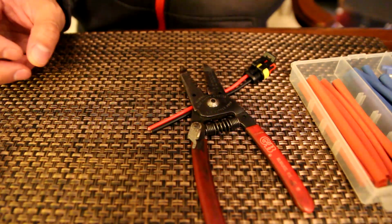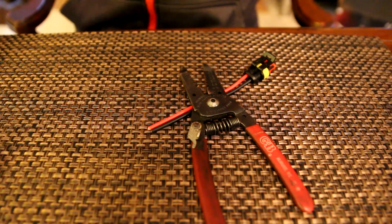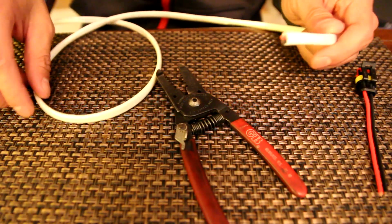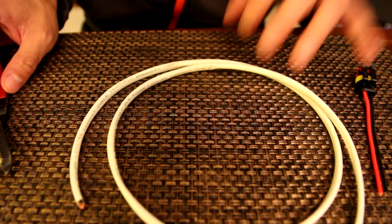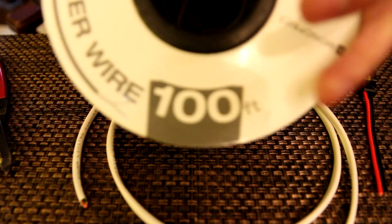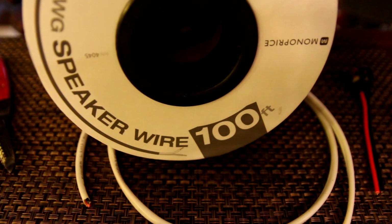Alright, so a couple hours has elapsed from the day. It's now, what time is it? 8 o'clock. Have some additional energy, so let's get to figuring this out. So what did I buy that showed up? I bought this stuff. It's got like a PVC shielding on. It is called speaker wire, right?